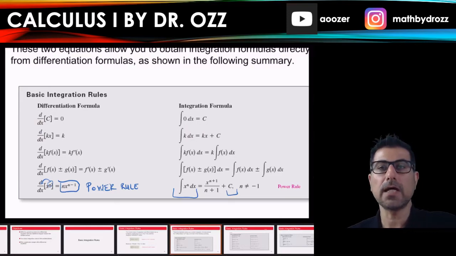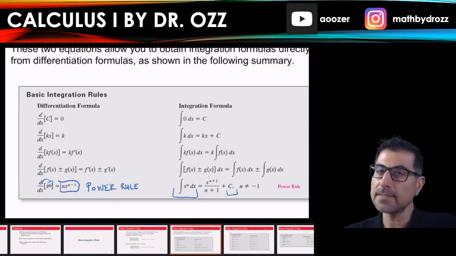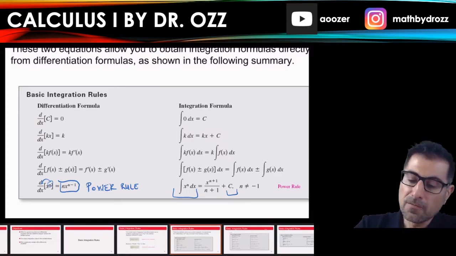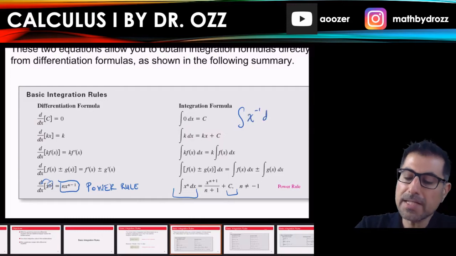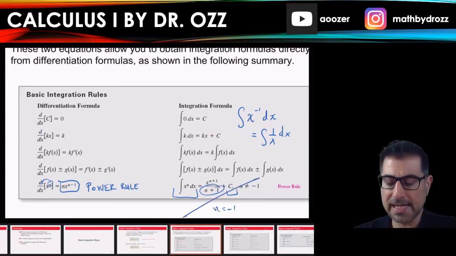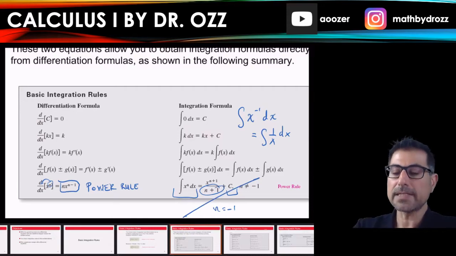And this formula is true whenever n is not equal to -1, because we have a special formula for the case of integrating x to the -1 dx, which is in fact 1 over x dx. So for 1 over x dx, you can't really use this formula because the bottom becomes 0 when n equals -1, right? You can't use this formula anymore. And you will see, like 2 slides after, I am going to talk about that.